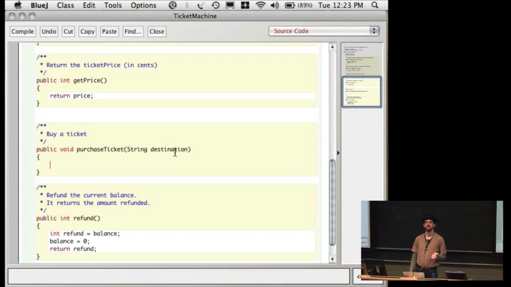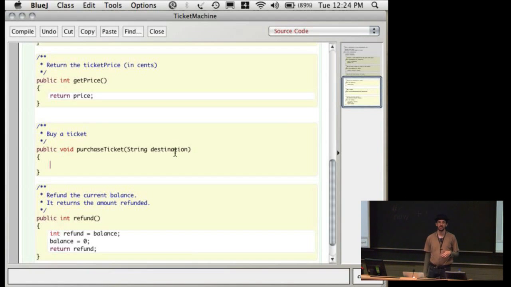So what does the purchase ticket method do? Well, fundamentally, the purchase ticket method checks the balance, sees if they've inserted enough money. So if there's enough money for the ticket price, subtract the ticket price from the balance, and then issue the ticket. Right? So first thing we need to do is to actually test whether or not they've given us enough money. If we haven't got enough money, then we need to give them a message that says that they haven't given us enough money and not give them a ticket. If they have given us enough money, then we have to give out the ticket. So this is the first example of more structured code that you'll see.